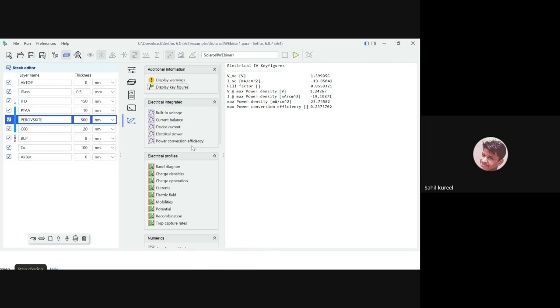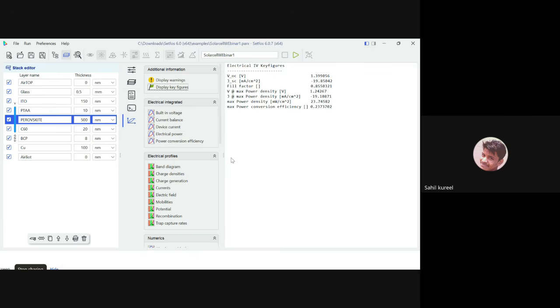When you include the defect, it will definitely calculate your results, but maybe they can be wrong or right. We can't say it is right, because you can give any parameters and simulate, so a result will definitely come, but you can't say it is right or wrong until after validation, because when you move toward the theory part, you need to explain each of the things one by one.